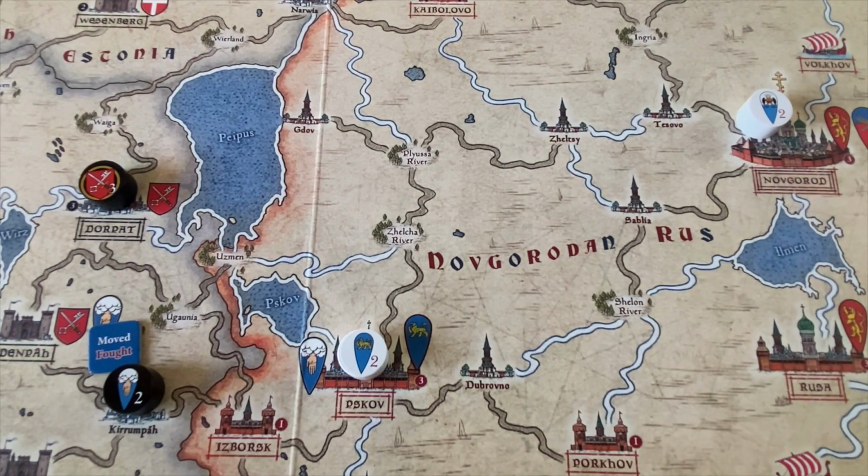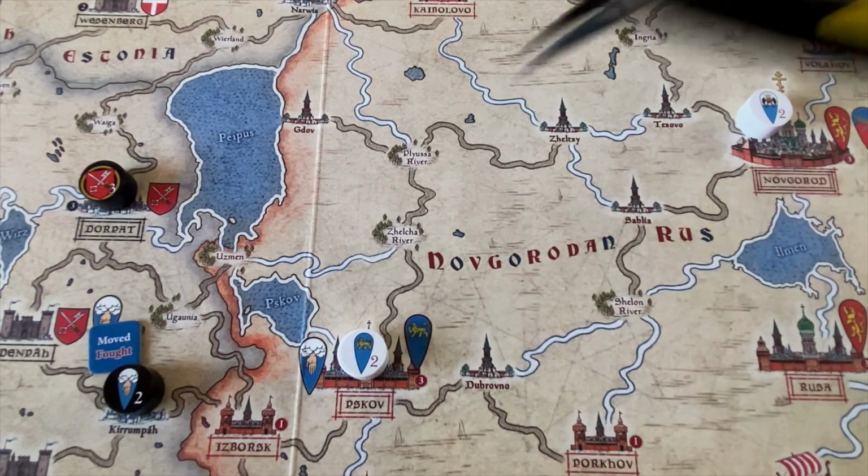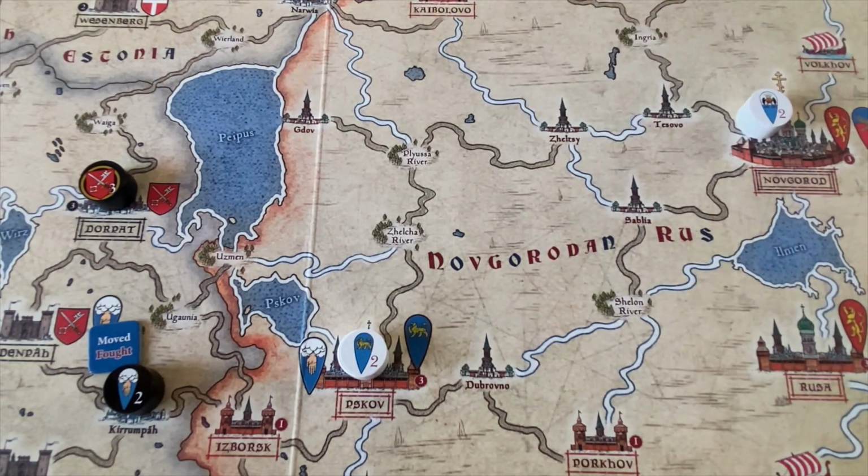So I think that's a good move for the Russians, again, trying to defend and not lose Pskov here, and trying to blunt the edge of the Teutonic actions. That's what we're going to do. Now, in order for him to do that, let's take a look at his mat here real quick.